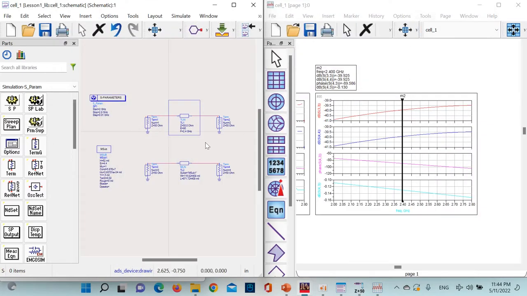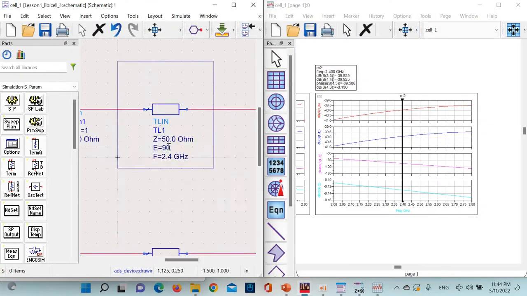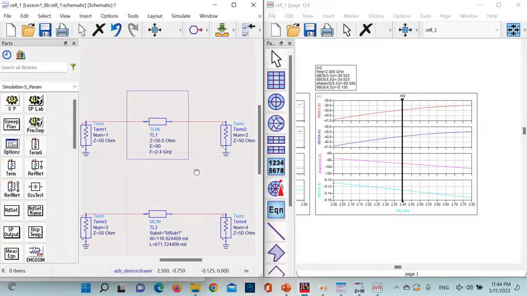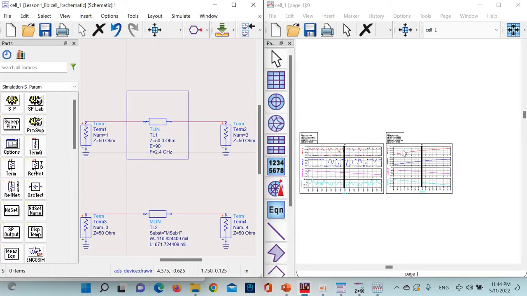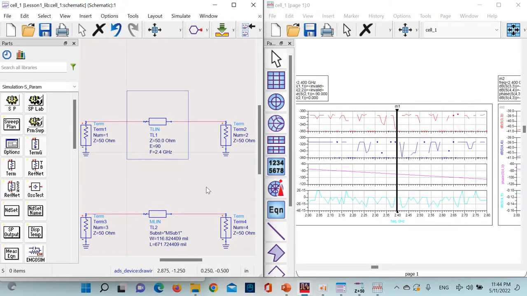For example, very quick, if I change this 50 ohm, I want to make a mismatch to see how much my result will change. Right now this is 50 ohm. I'm going to connect a 10 ohm line, which is ideal, to 50 ohm ports. What do you expect? Definitely bad S11 and definitely bad S22.